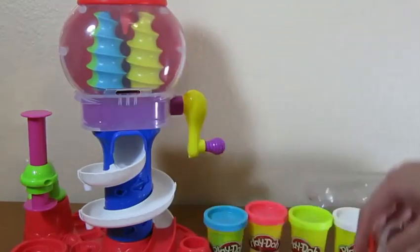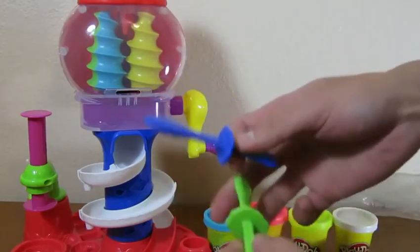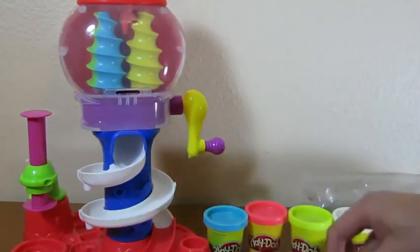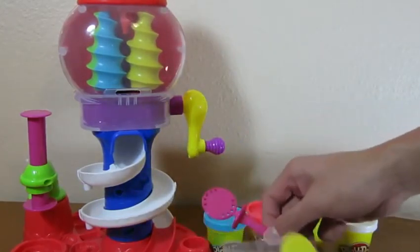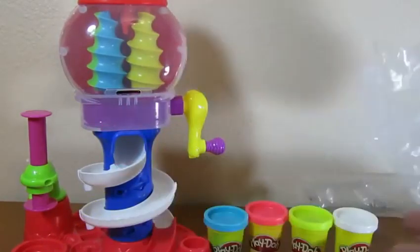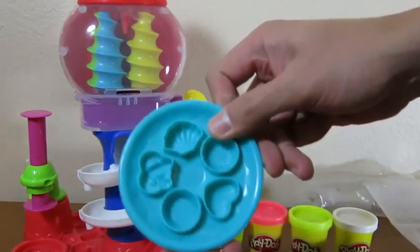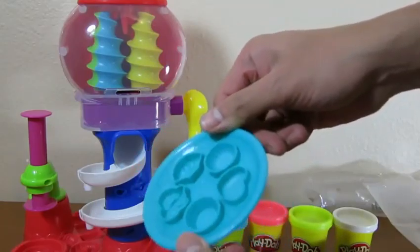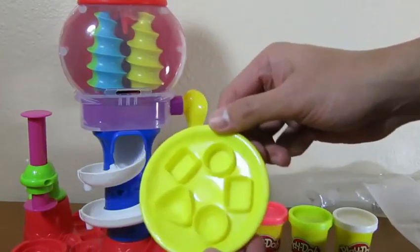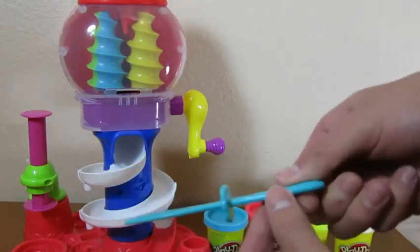Here's a tool that we'll be using to make our lollipop. These are the lollipop sticks. These are different designs for the lollipop sticks. A plate with designs on it. Here's another plate with designs on it. And we have a knife.